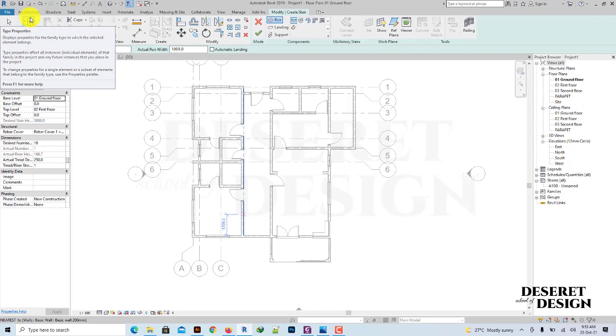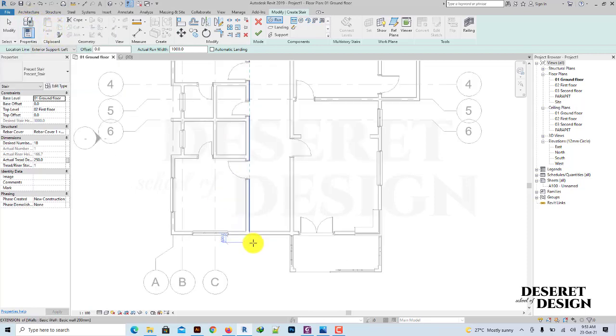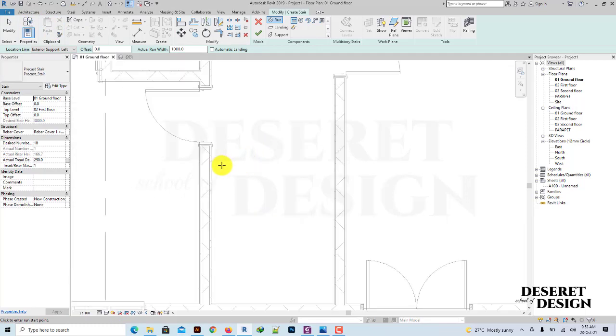But me, I don't want to do that. I want the software to do it for me. The exterior support, you say left, so you have to go here. Let me undo.